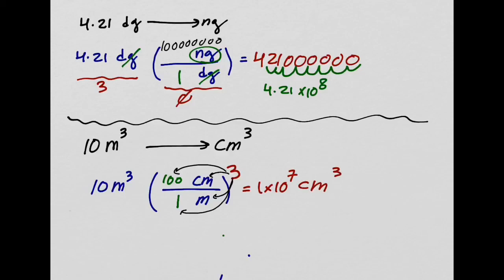Again, we couldn't just add cube over here because the chart does not have cube. What we can do is cube the entire parentheses. When we do that, everything gets cubed. So centimeter gets cubed, meters gets cubed. If meters gets cubed, that means I can now cancel out meters cubed. And that means what I'm going to get out of it is centimeter cubed. And just don't forget the math. That is not 100 anymore. It's 100 that is cubed. All right. Beautiful. Nice job.